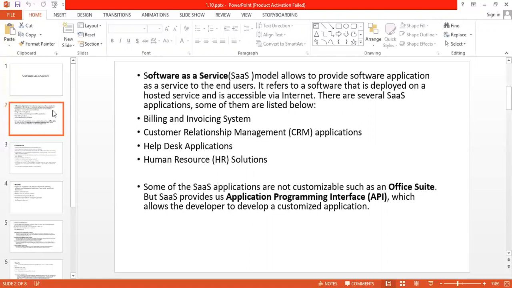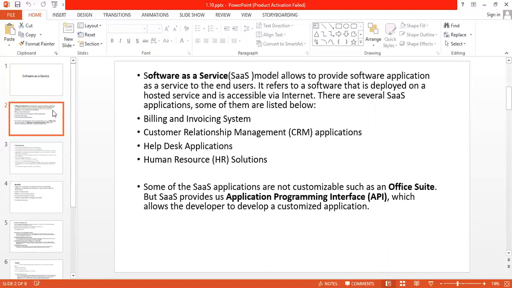Here is a list of such software which the internet provides: billing and invoicing system, customer relationship management applications, and help desk applications.